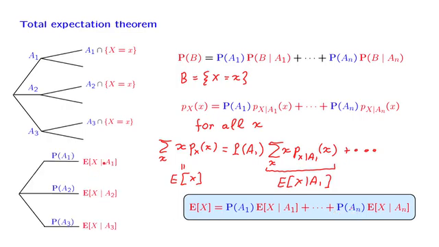The picture is like this. Under each scenario, the random variable X has a certain conditional expectation. We take all these into account, we weigh them according to their corresponding probabilities, and we add them up to find the expected value of X. So we can divide and conquer. We can replace a possibly complicated calculation of an expected value by hopefully simpler calculations under each one of possible scenarios. Let me illustrate the idea by a simple example.